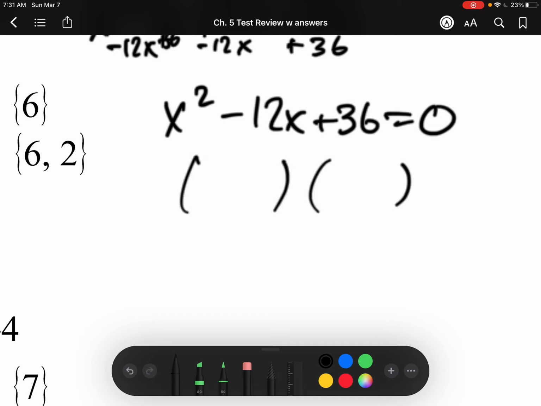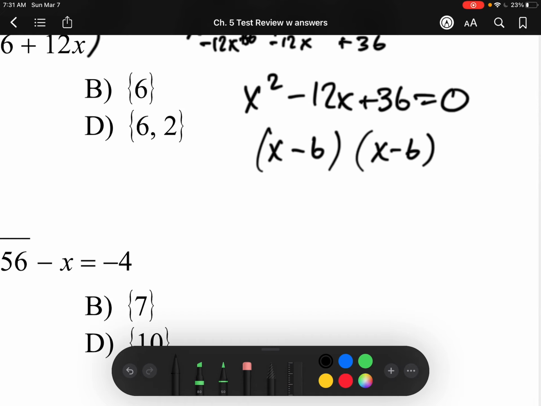So that means that both numbers have to be negative, right? And that also means that I'm going to look at the factors of 36. 36 is evenly divisible by 6, right? 6 times 6, that is, and well, negative 6 times negative 6 is 36, and negative 6 plus negative 6 is negative 12. So my answer here is x minus 6 times x minus 6, right? So we would have two solutions, except it's going to be the same solution twice. So I only have to plug one of these in, right?